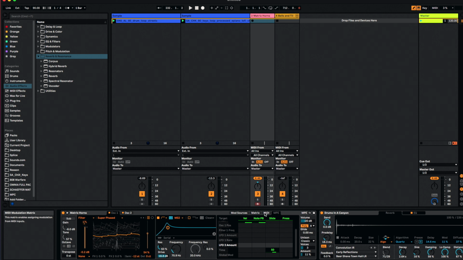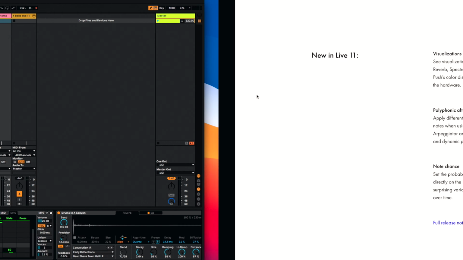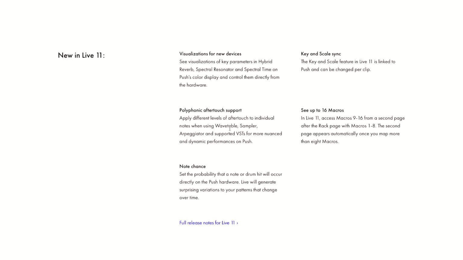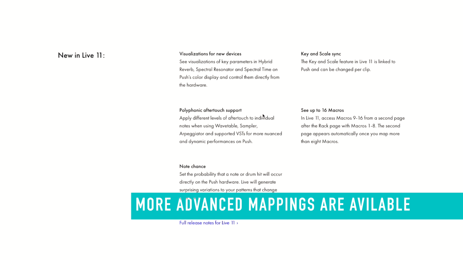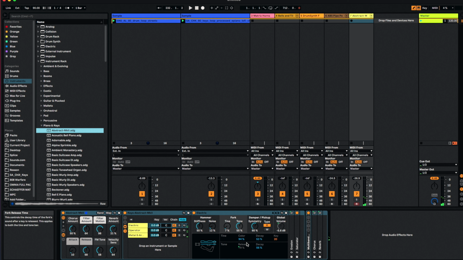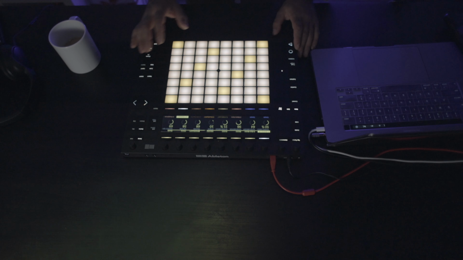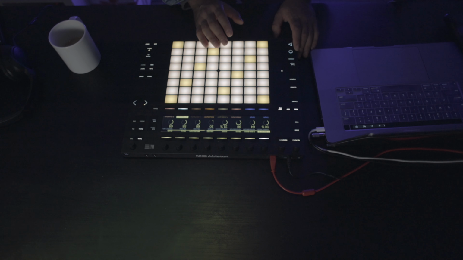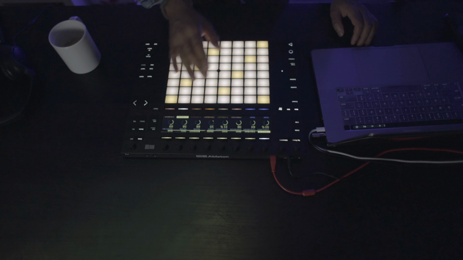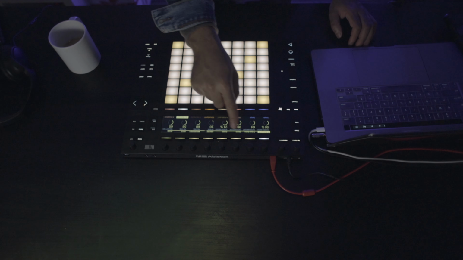So that's kind of the basis of some of the MPE functionality, some of the aftertouch functionality. Velocity sensitivity is going to be found in a lot more instruments you're going to see coming up, and it's going to be found in a lot more of the presets that you're going to see with a lot of the Ableton instruments.